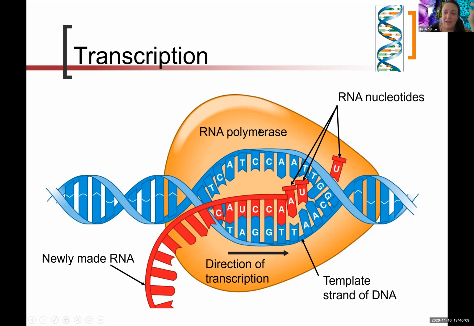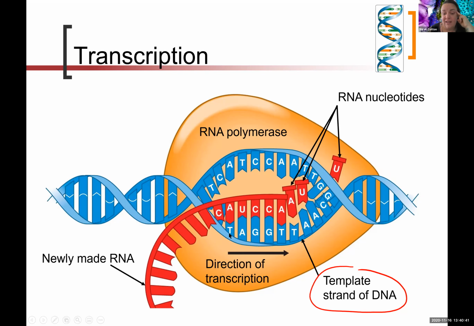So what the RNA polymerase does is it pulls the double helix apart. It pulls the strands apart and brings in RNA nucleotides that match up with one side of the DNA. One of them acts as a template, the other side is just nothing's happening there. Okay? And because of base pairing rules that you already learned, right?